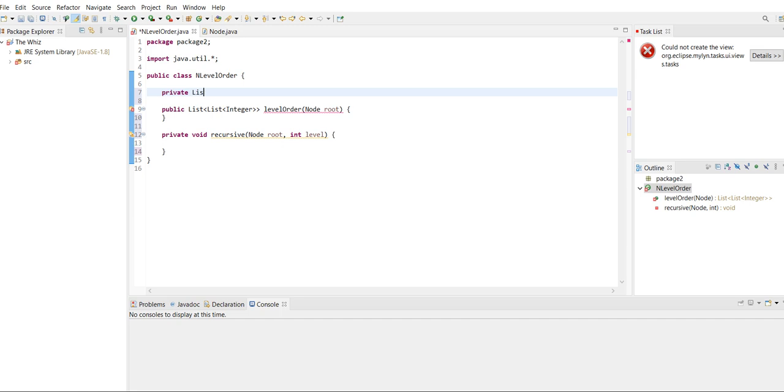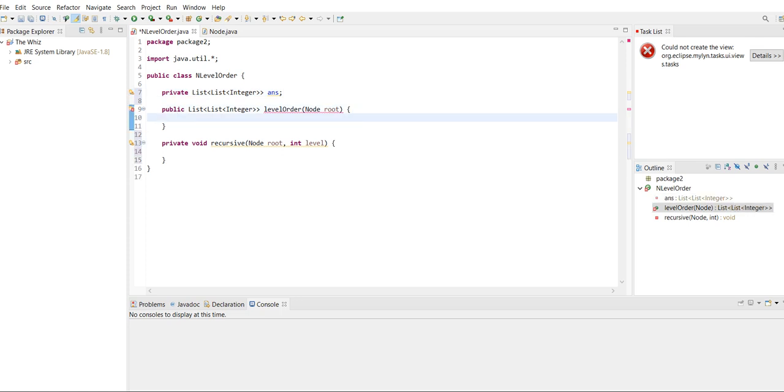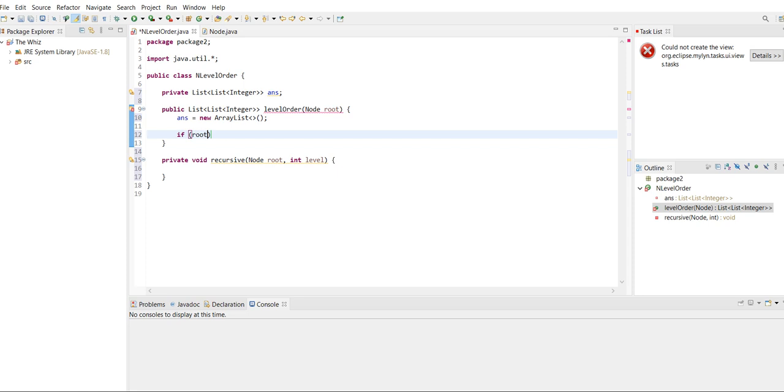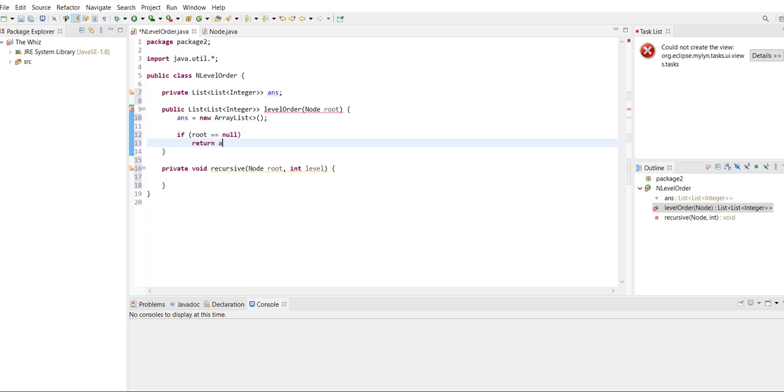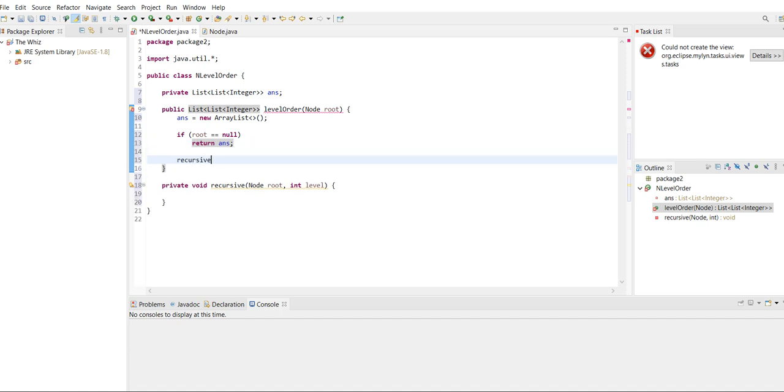We're going to create a private list of lists of integers, I'm just going to call it answer, and right here we're going to say answer is equal to new ArrayList. And then we're also going to set a base case saying that if root is equal to null, return answer. That just removes that base case from our recursive function. And then lastly, we need to call recursive with the root and 0.